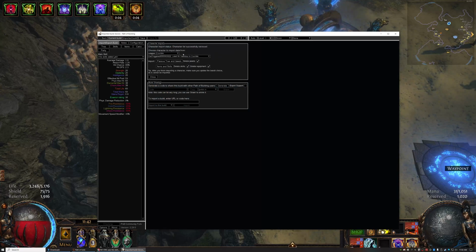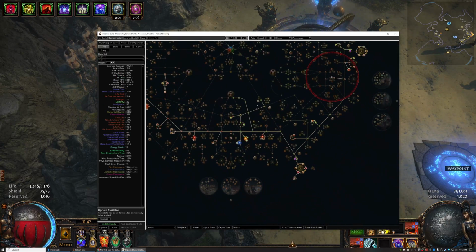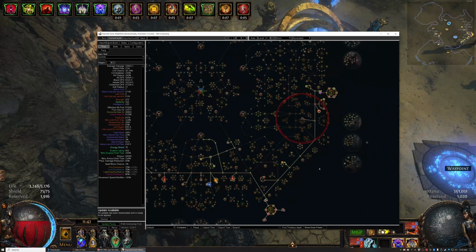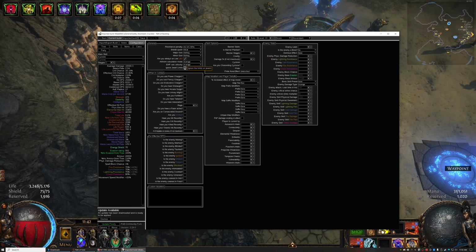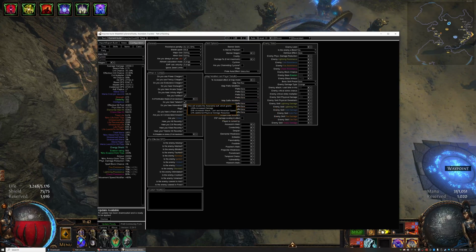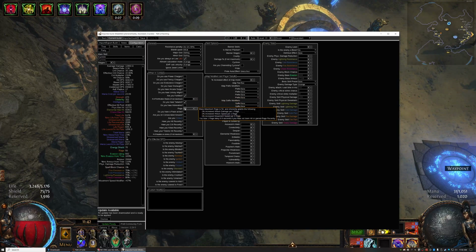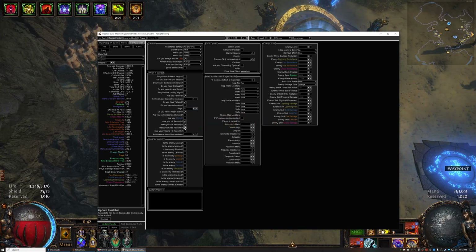Import. Start in the tree. Make sure all this is selected, because for some reason it doesn't select it. Alright, configuration. Always on low life. Yes, I am. Do I have onslaught? I don't think so. I am fortified. I do have tailwind. Let's just put me at 50 rage. Why not? My flasks are active. Sure, why not?